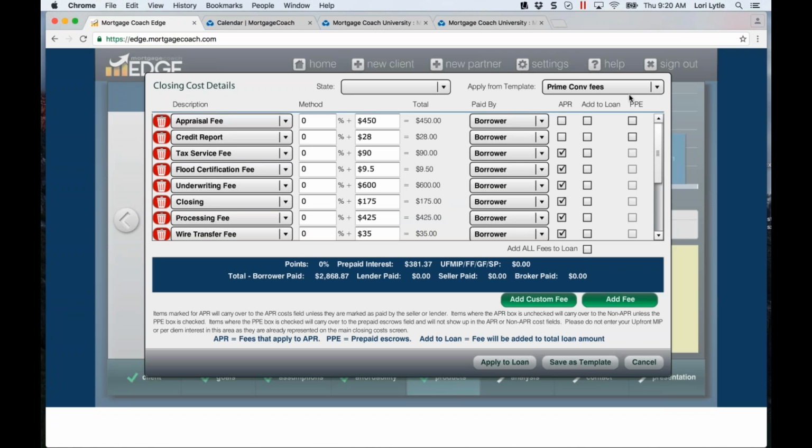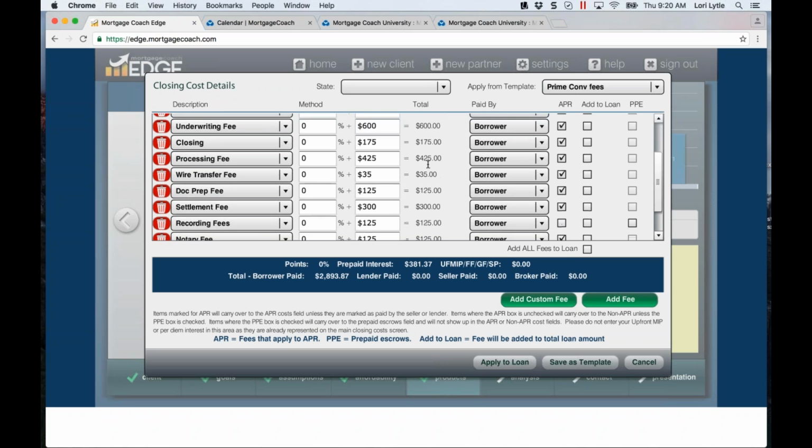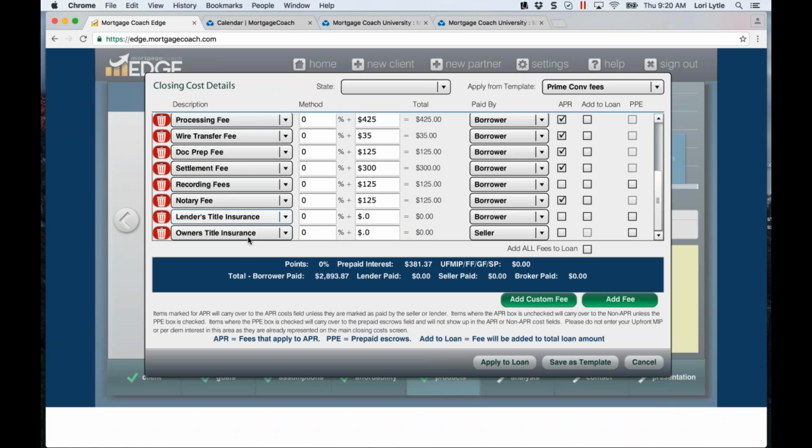So you can always bring down a template. If you work on an enterprise account, they might have templates for you. They might be slightly off for your branch maybe. Bring that template down, make any necessary adjustments. Sometimes people leave lenders and owners title insurance empty for you to fill out when you're creating the presentation. A lot of times that is because this figure is so variable, it's too hard to default. So depending on what state you're in, you might see this empty, or you might have it filled in.